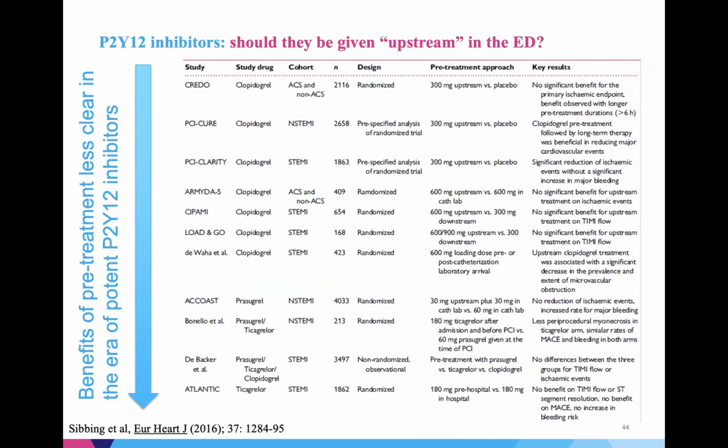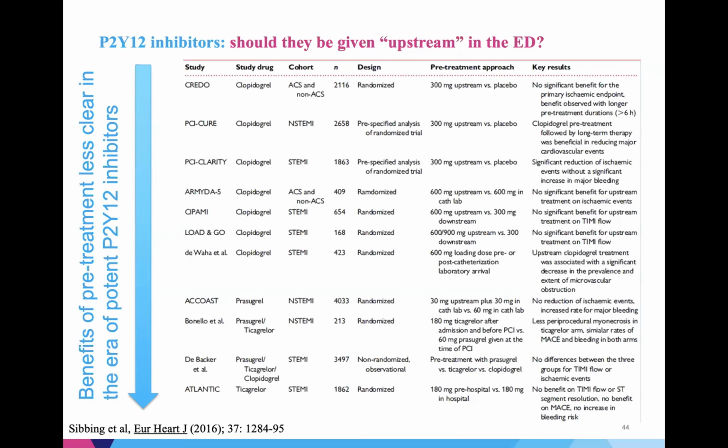And so it became unclear whether these apparent benefits would remain the case for, number one, the more potent rapid onset agents, and number two, in an era where the quality of our stent technology and our stent implantation technique is really superior to what it was 20 years ago. And so we have a much, much lower incidence, for example, of stent thrombosis in 2021 than existed in the late 1990s and early 2000s.